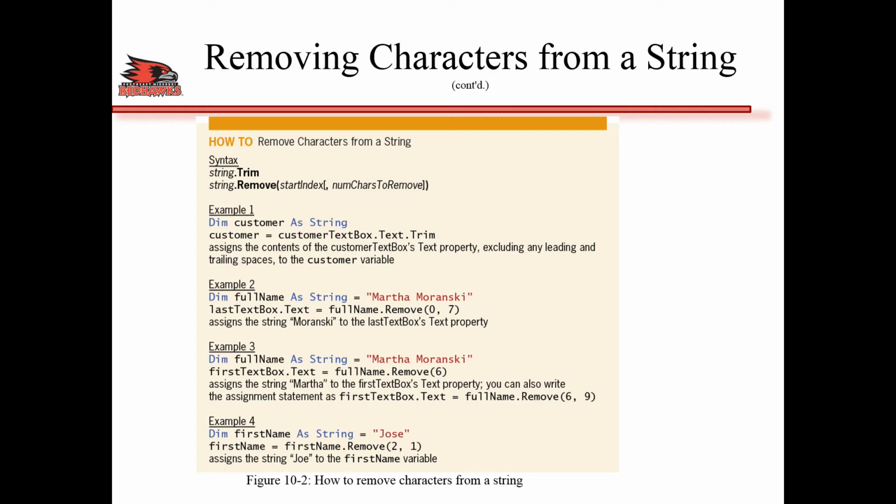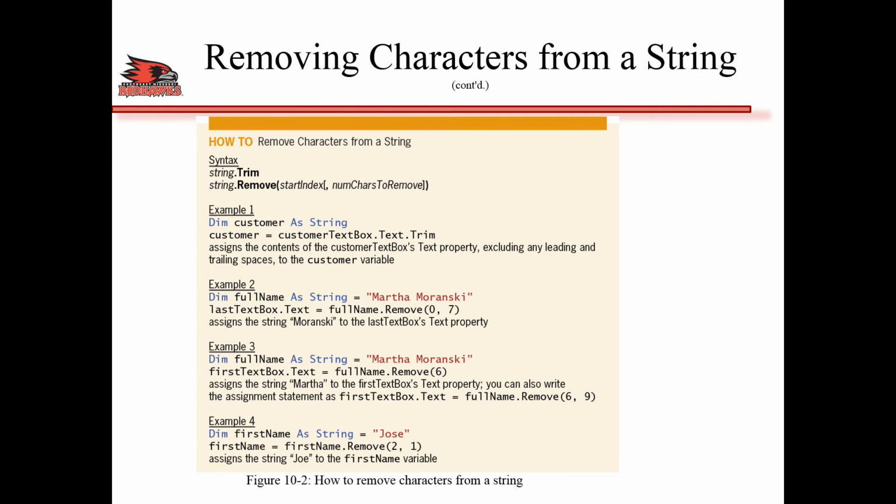If in the same string we wanted to remove the last name, we can do Remove 6. So it starts from index number 6, which is this space, and then removes everything after that. Another way of doing the same thing is using Remove 6 comma 9 to remove all the 9 characters after Martha. But you can do it either way.